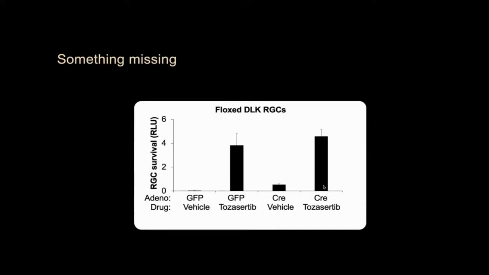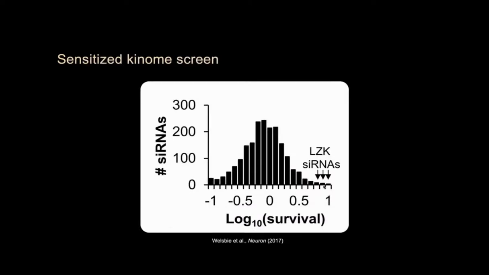Now, it was interesting. When we were doing this work, we noticed that the drug tozasertib, which again is an inhibitor against DLK, would give much greater survival than when we genetically knocked out DLK in vitro, as shown here. It made us think that perhaps the drug was hitting some other target in addition to DLK that was improving our activity in vitro. So to identify that missing target, we repeated our kinase screen, looking through the kinome, but this time we started with DLK already knocked down. Now, of course, DLK doesn't come out anymore because DLK is already knocked down in every well.